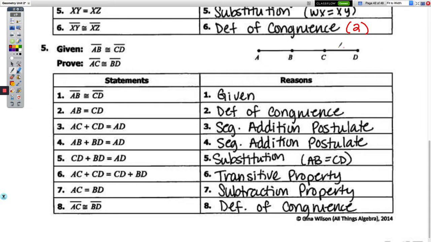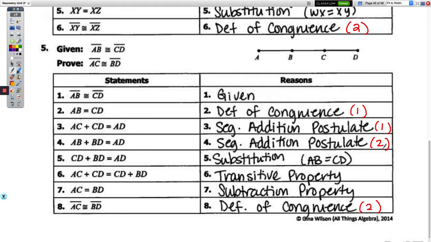The diagram is just a little extra help for you, okay? If you need to work something out with the diagram, that's a little bit extra help. Obviously, when you are going from segments being congruent to measures being equal, that's the definition of congruence. And we use that twice in this one, so that would be the first one, that would be the last one would be the second one. Segment addition postulate is used twice. Are there any questions on number 5?